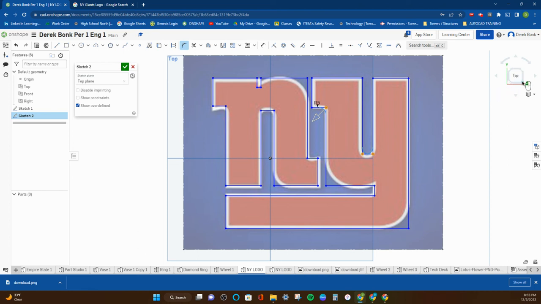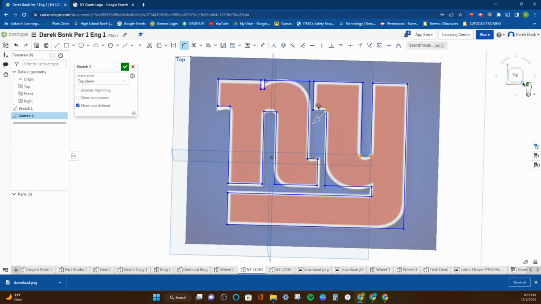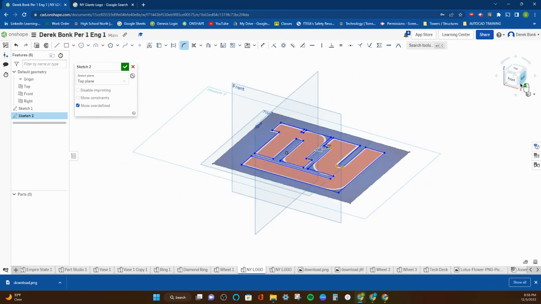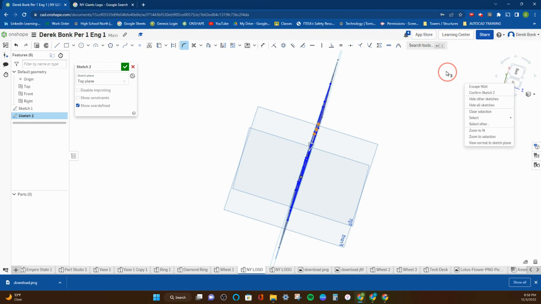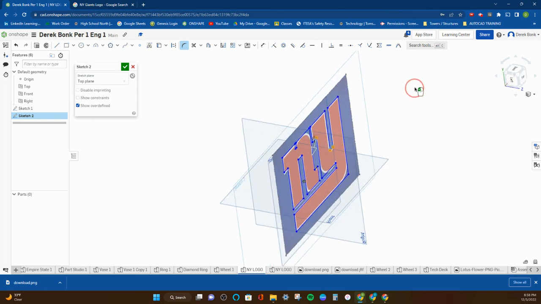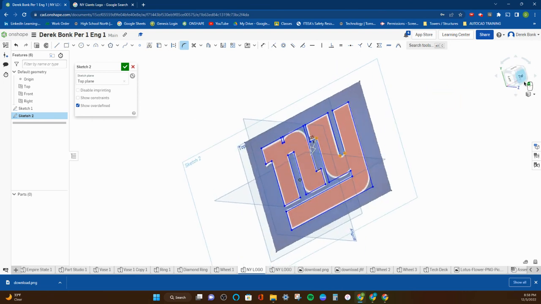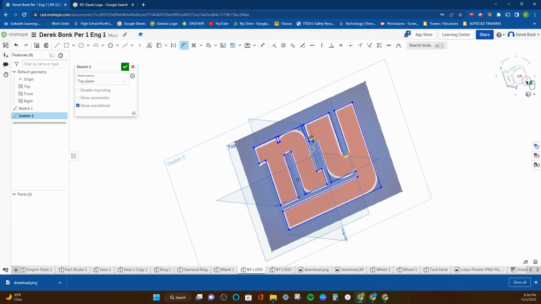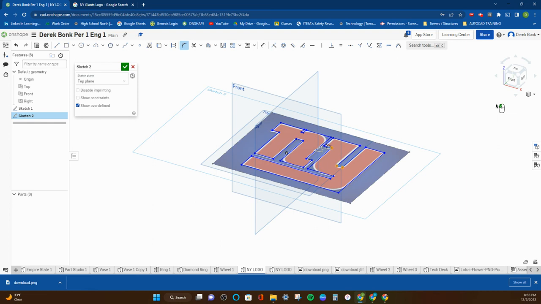If you see the word top and you go to the bottom right corner circle here and click that, it's going to reorient everything back to what you start off with seeing. So in some cases you're upside down and disoriented like this and trying to figure out how to get your spatial orientation back. If you see this word top and you go to the bottom right corner and you can find this circle and click it, it's going to straighten everything back out and get you where you want to be here.